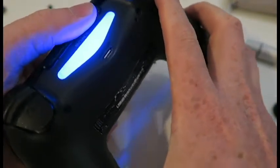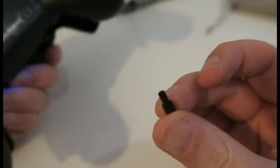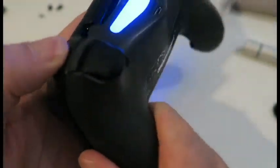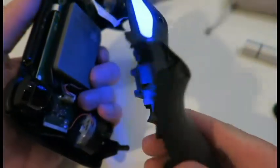There we go. So I've got it open. What came out there was the reset button. Don't worry about that. Put that one side. There we go. Pull him up. I try to think what I'm doing, pressing all these buttons on the PlayStation. I'm probably deleting save games and all sorts.